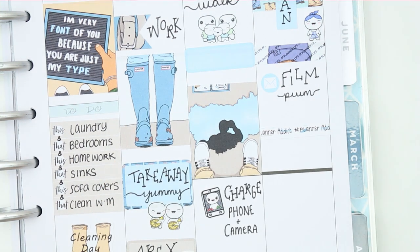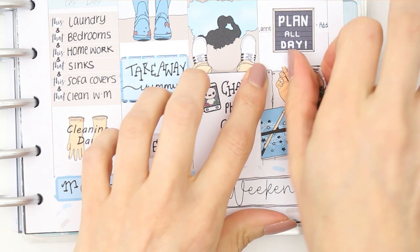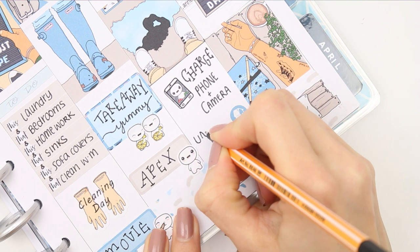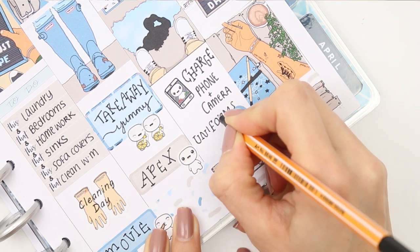I took some more of the hashtag planner addict washi as a background behind this plan all day deco sticker. And then there's a full box right at the bottom to fill it up. I then realised that the children go back to school on Monday, so on the little space that I had left on Saturday, I just reminded myself that I'll have to get all of their uniforms ready.